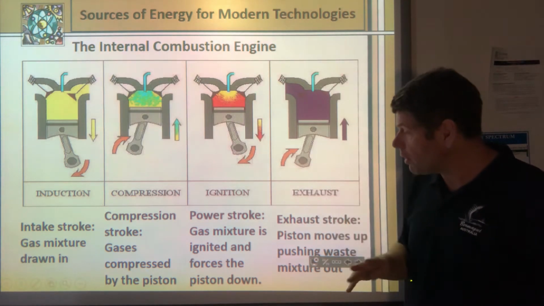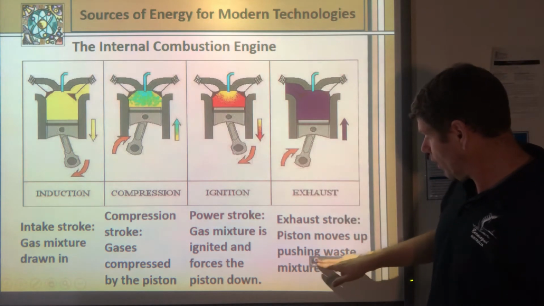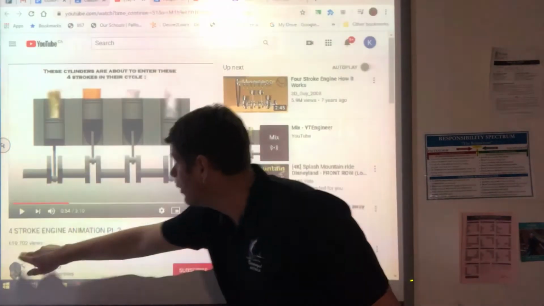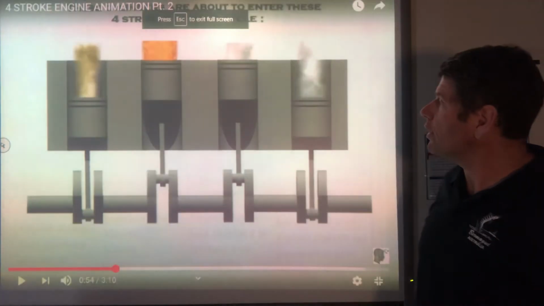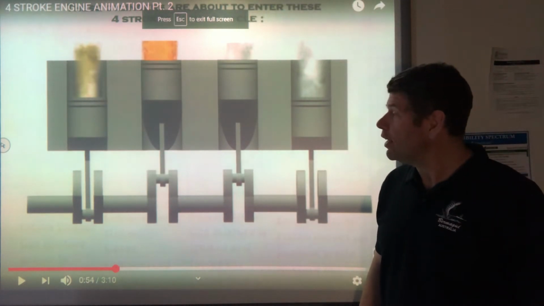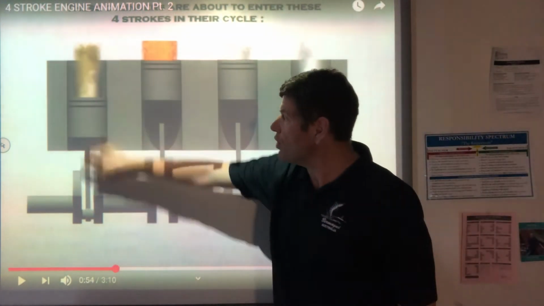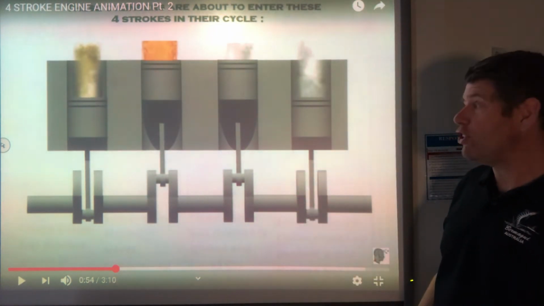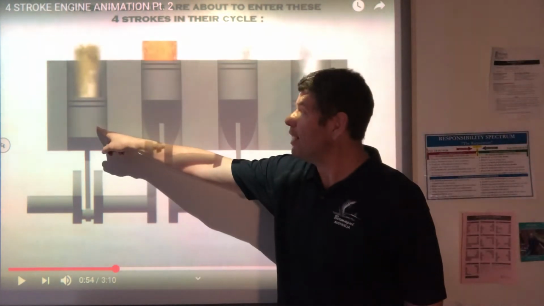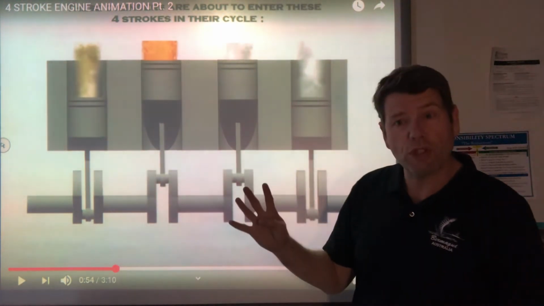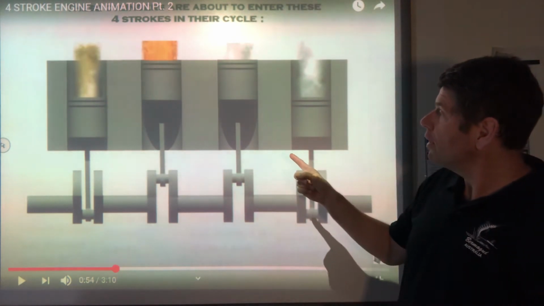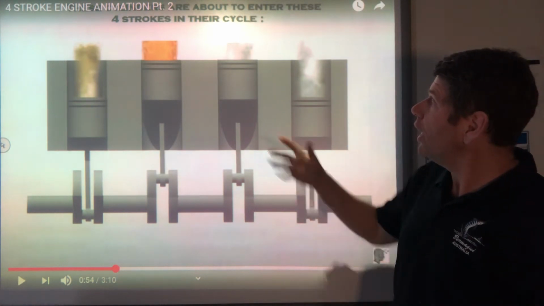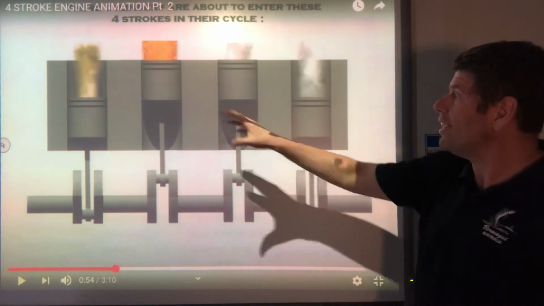All right, so what I'm going to do is go to my YouTube here, guys, and so I want to show you this in action, right? So here we have 4 cylinders attached together to make a 4-cylinder engine. But remember that each piston is going to go through those 4 different strokes. And once I let this video run, you're going to see the pistons. It's actually going to tell you up here what stroke each piston is going through.